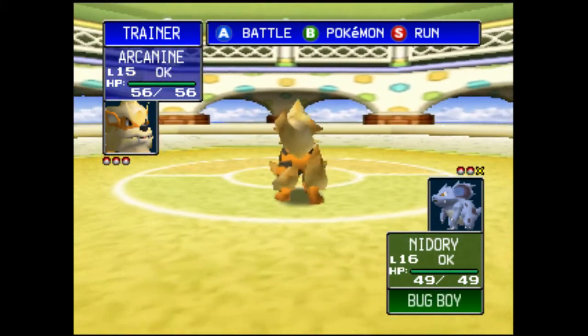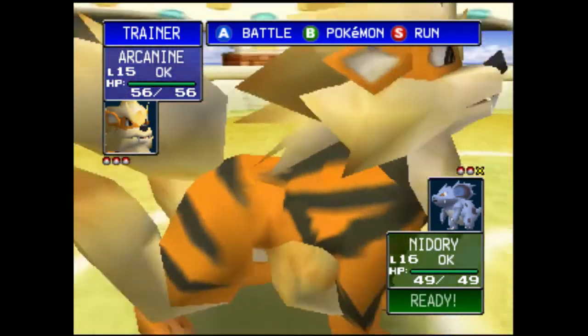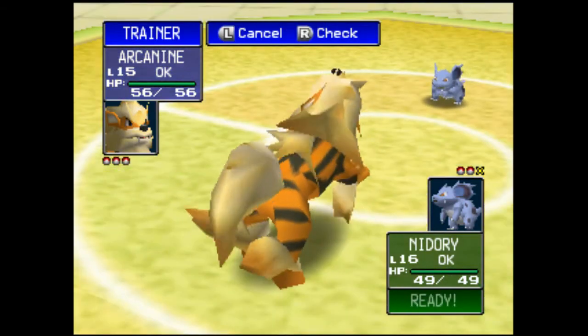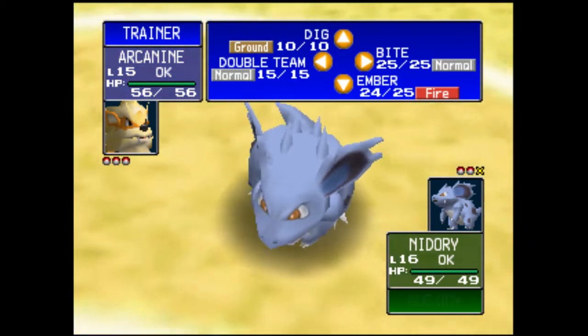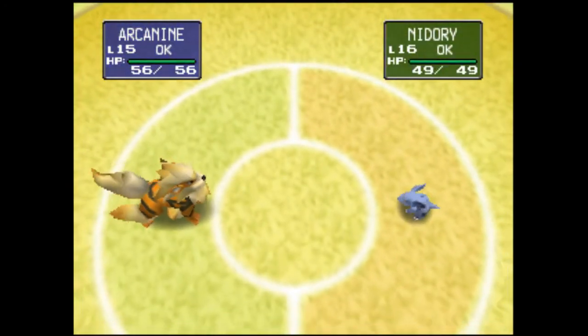You can, but also remember, what were Arcanine's moves? It had Dig, Ember, Double Team, and Bite. So do you have any moves that might be type appropriate for him? Just because he isn't ground type doesn't mean he doesn't have ground type moves. Does that make sense? Yes. We could do Dig. Nice. Let's see what Dig does.